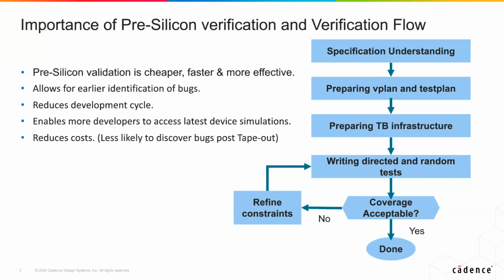To do that, at Cadence, we provide software called vManager that enables you to create a vPlan and a test plan using the PDF of the spec. After preparing your plan and understanding the spec, you will need to start working on your testing. That starts with preparing the test bench topology, which you could either build as a normal SystemVerilog topology, normal Verilog topology, or preferably you could create a UVM topology.